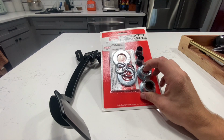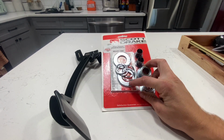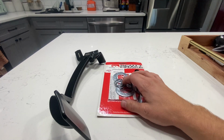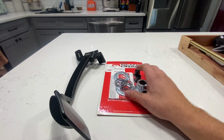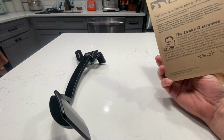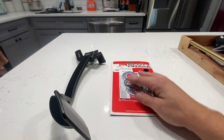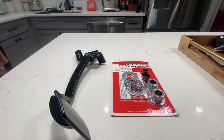This looks like a pretty easy upgrade, pretty much just replacing some of these bearings. I don't exactly know where these two big washers go or anything like that, but we will more than likely be able to figure it out pretty easy. It looks like there's directions right there. And Andy Cruz has a really good video online too. I've watched it before, probably a year or two ago, so I'm sure I'll be able to find it and reference that as well. So let me get back into the car, guys, and we'll go from there.